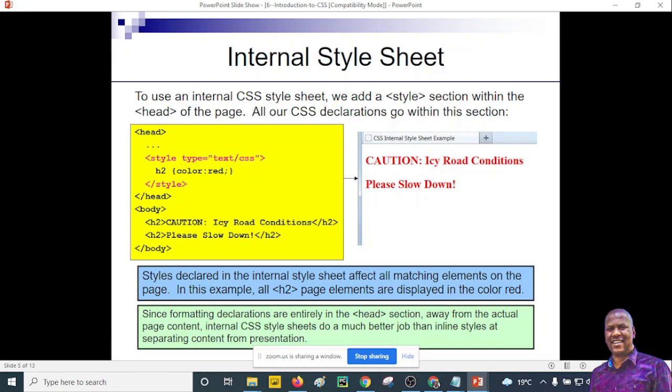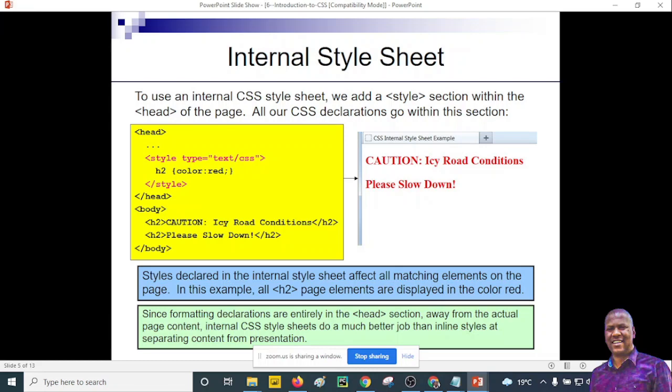When you declare a style, it needs to end with a semicolon, which is very, very important. So that semicolon after the color red is very important. Most people normally forget to add that particular semicolon.